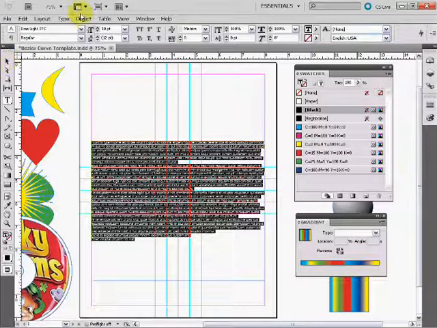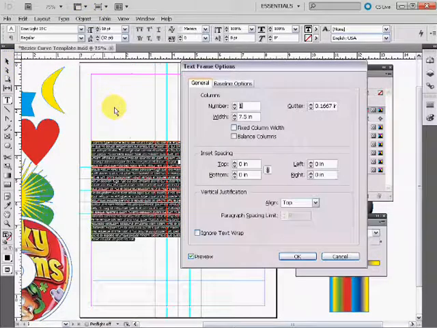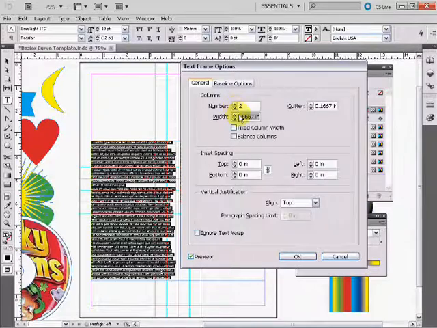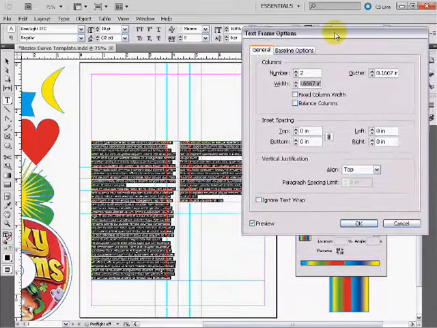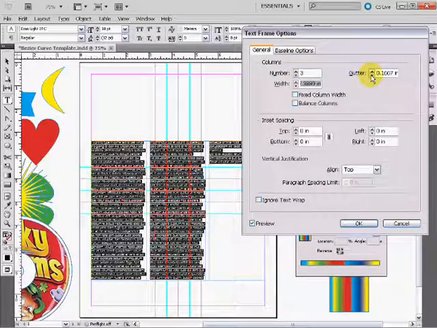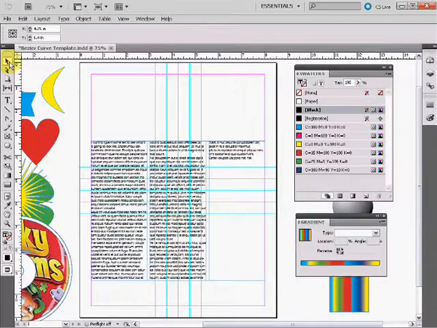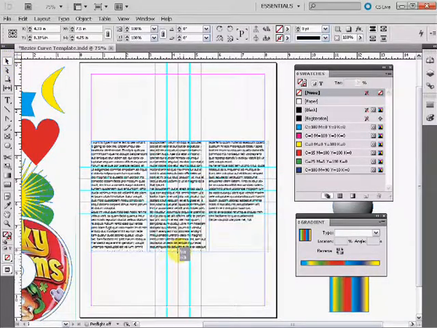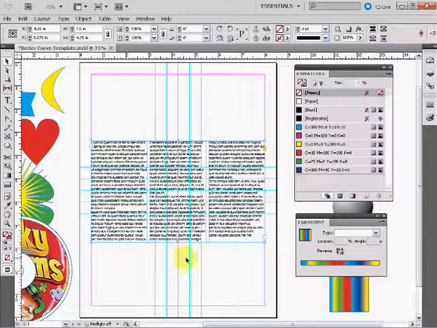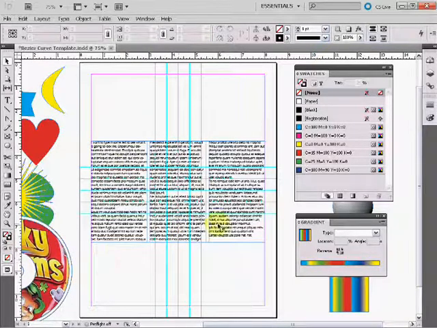So I can go to Object, Text Frame Options. I've got the object selected. And I can change the number of columns to 2. I'll just slide this over for a preview so you can see that I've got 2 columns. I can adjust it to 3 if I would like. The gutter is the space between the columns, and I can adjust that. I can make it bigger. I can make it smaller. So I've got 3 columns here. I'm going to say OK, use my black arrow, and adjust how those columns wrap. And nice and easily, I've got my 3 columns laid out.